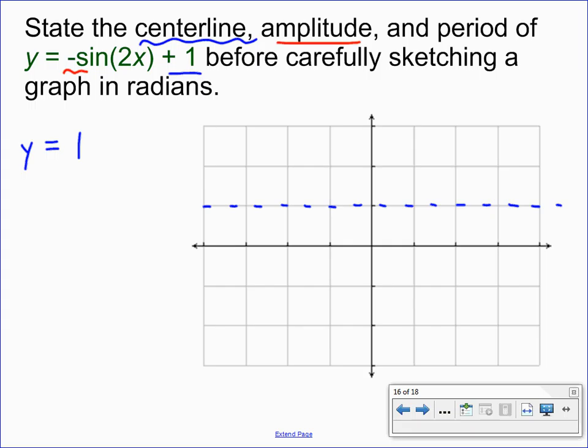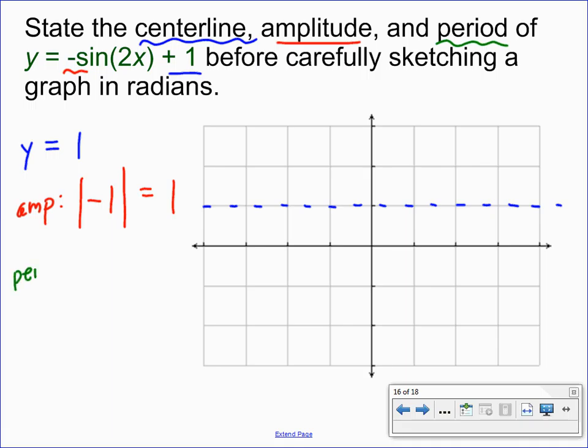So let's go ahead and first do the amplitude. Amplitude is absolute value of A. In this case, absolute value of -1 is +1. Next, we'll go ahead and consider the period. Recall the period of a graph is gained by considering my normal period of the parent function, this time in radians, divided by my speed factor, that value of B, or frequency, of my angle input. So let's go ahead and calculate that.